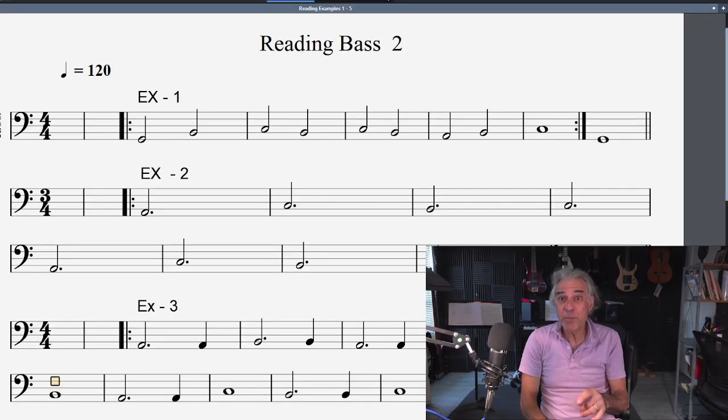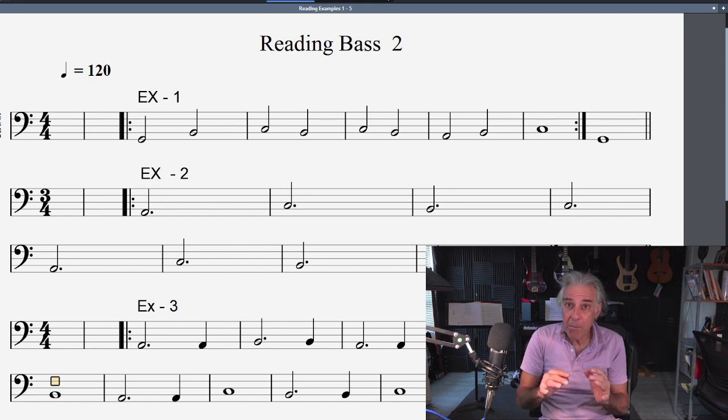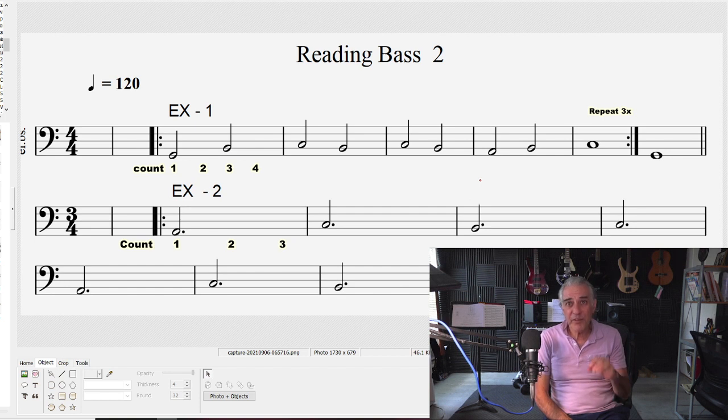Next is a play-along minus bass for you to try. I'd love to explain the format of this tutorial so you'll understand. For each example, I will play it for you with the bass, then I will explain the theory if necessary. Then there will be a play-along minus the bass for you to try at a slow tempo. At the end of the video, I'm going to have all the examples played back-to-back with count-ins at a faster tempo so you can get a real workout on reading music, because you're going to do several pieces in a row. Before I play the example minus bass, we must have a little talk about counting.